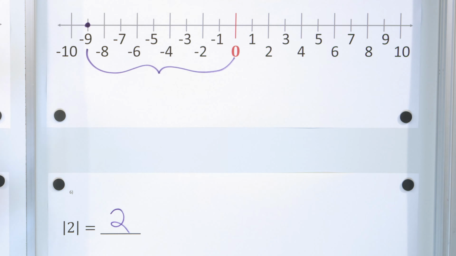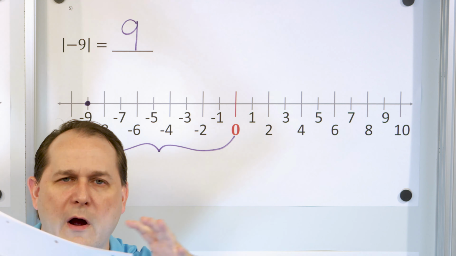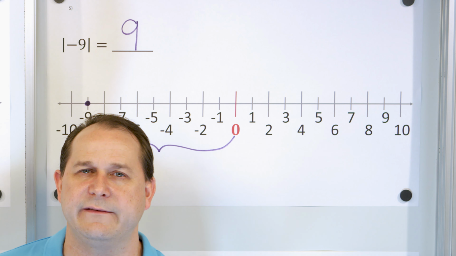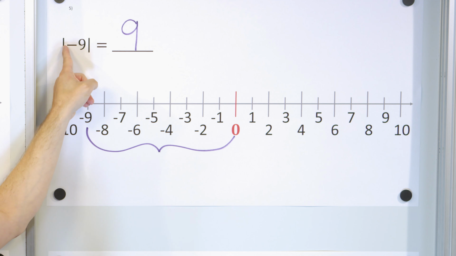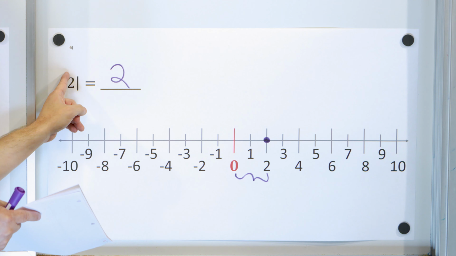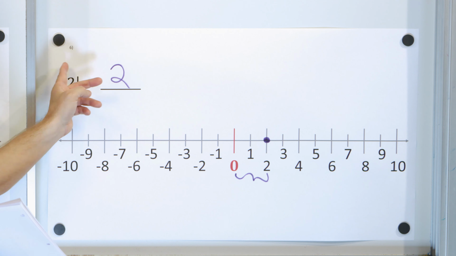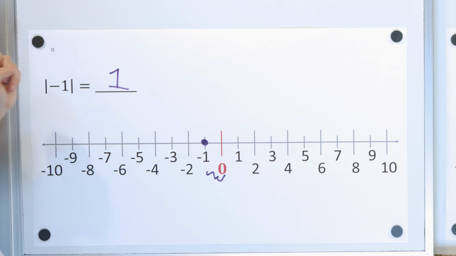So you can see, literally, in terms of the number line, it's very easy to draw the picture and see how many distance units it is away. But in reality, when you take absolute values, all you're going to do is just throw away the sign on the inside, and that's going to be the answer. If there's a negative sign, you throw it away. If there's a positive sign, it's already positive, so it just stays positive. If you have a negative sign on the inside, you throw it away.